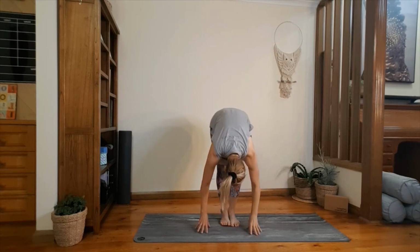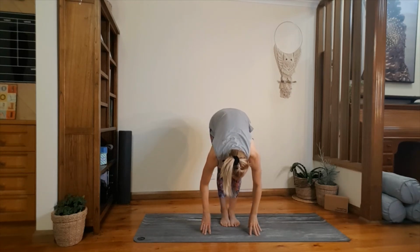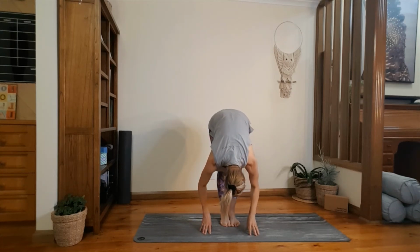Forward fold. Magic. Breath cycle lifting up and in. Exhale, bowing forwards. One more breath cycle. Magic.